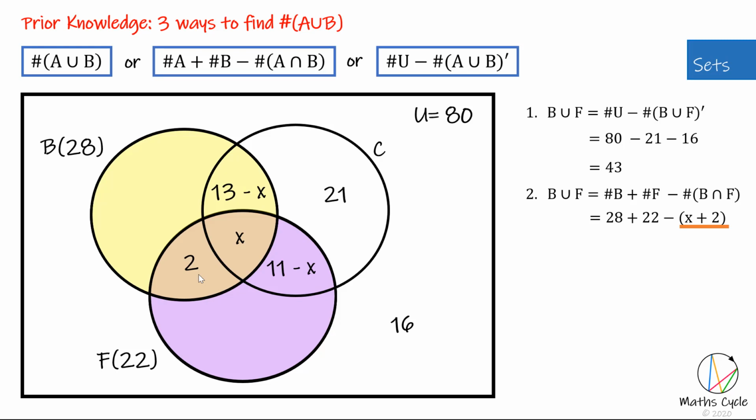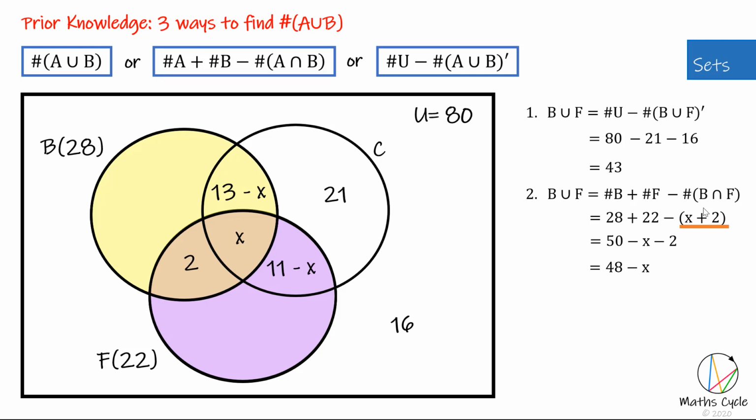Okay, to resolve this then, let's add the 28 and the 22. And we're going to have to make sure to multiply this minus into the compound. So both of these terms are positive. So minus by a positive is a minus, minus by a positive is a minus. So we're using our distributive law there. So be very careful of that. So we have 28 and 22 is 50, and then we've minus x minus 2. So now we can gather the 50 and the minus 2. So 50 minus 2 is 48. So simplifying down to 48 minus x.